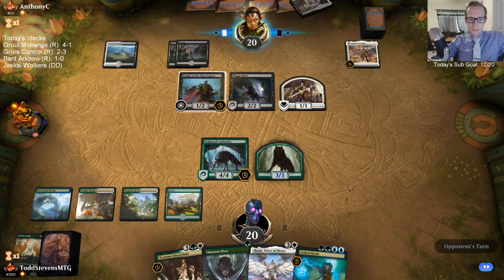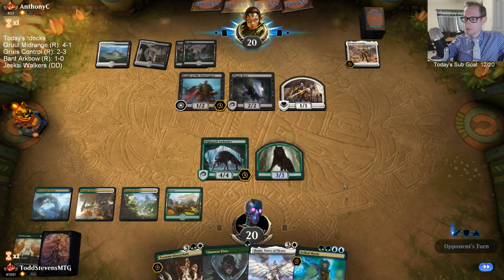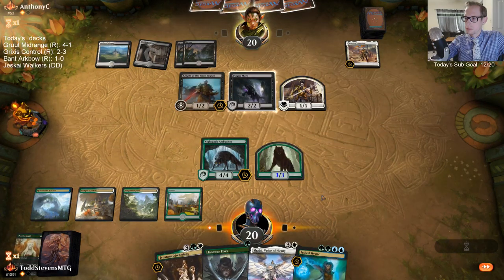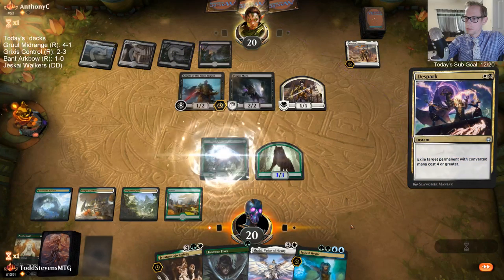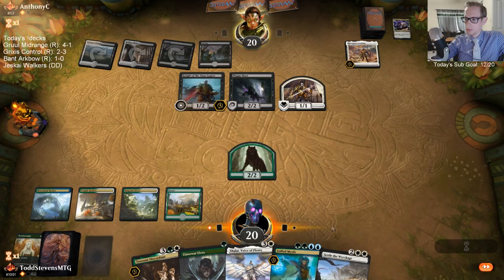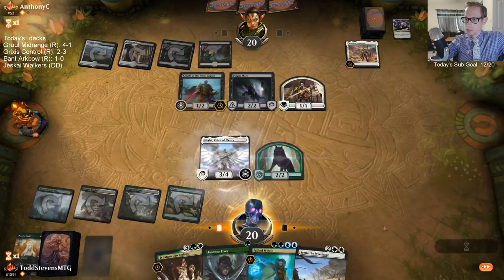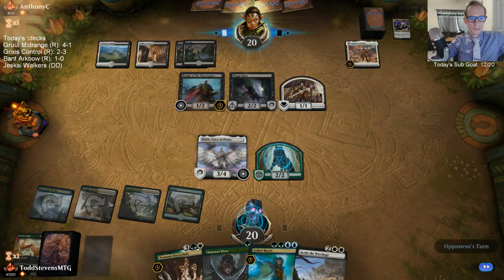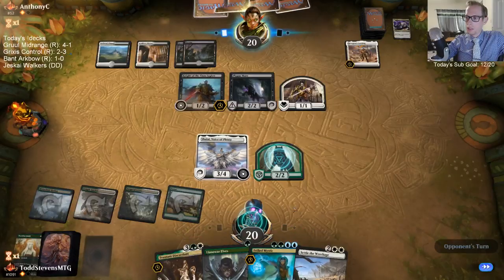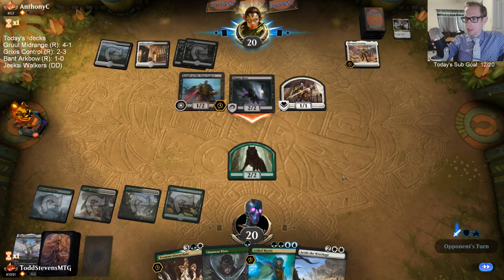Only if we had another blue source. Why not Shalai? Because just passing, we get a 3/3. Instead of just playing our card, get a 3/4. I don't know, we just get a little bit of value there, get that free creature.